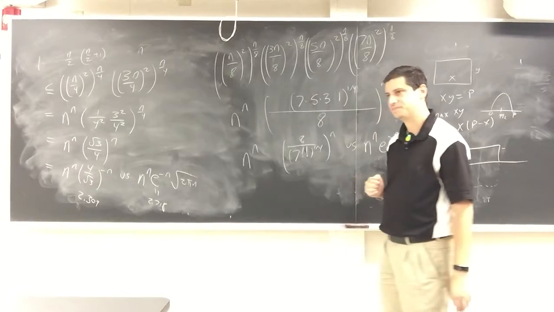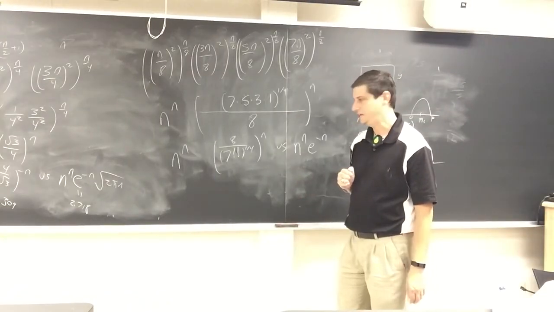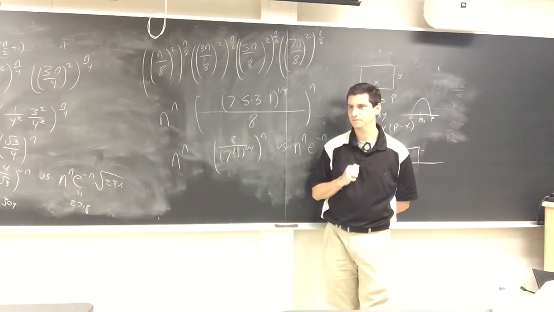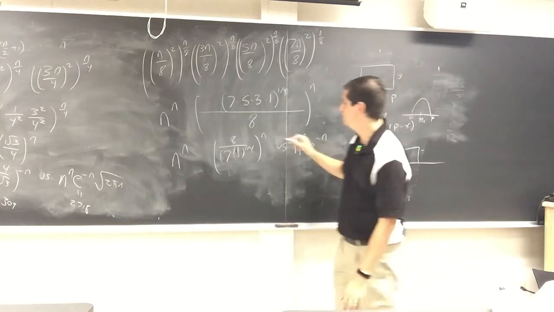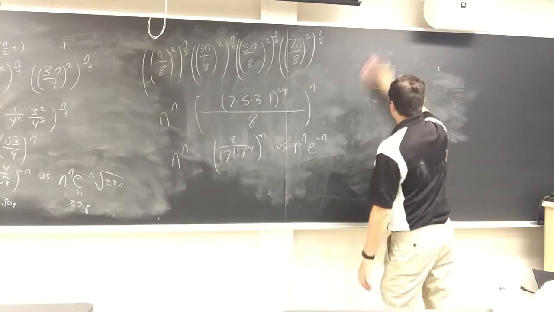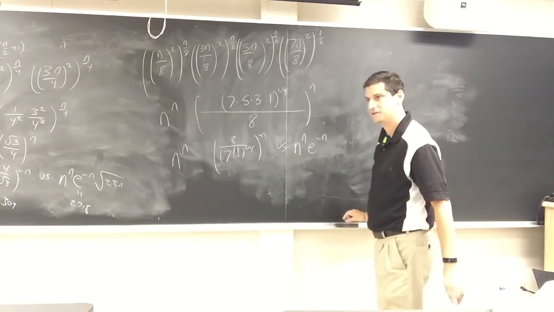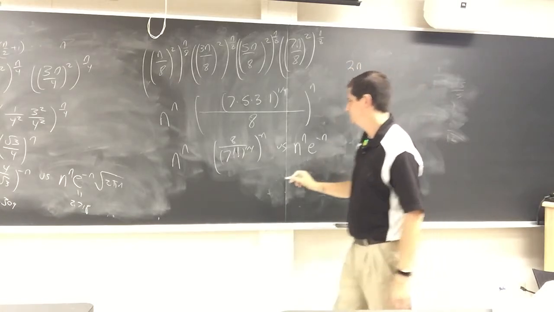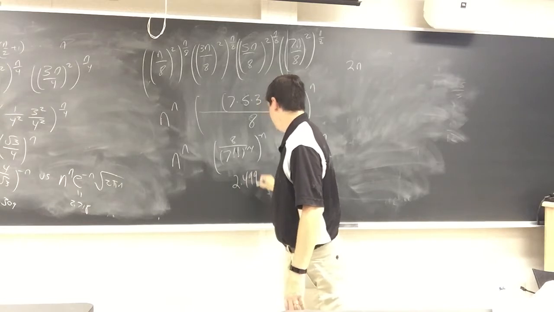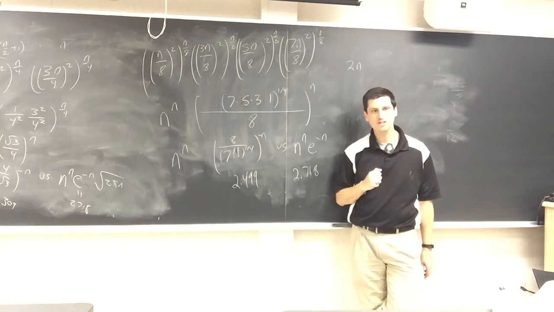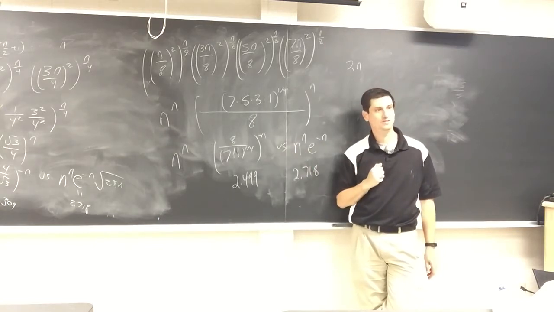So we need 8 divided by the 4th root of 105. So negative power on the end. Yes, it should be negative power to the n. Thank you. So 2.499 versus 2.718. So the question is, if I continue this method, will it converge to e?